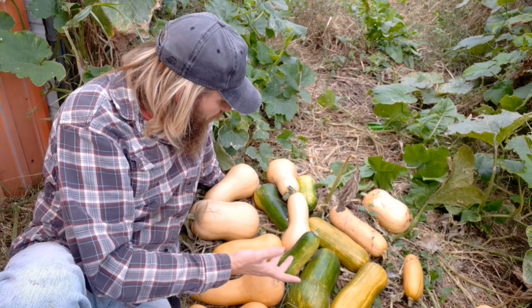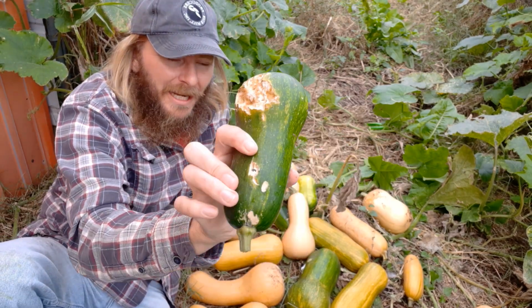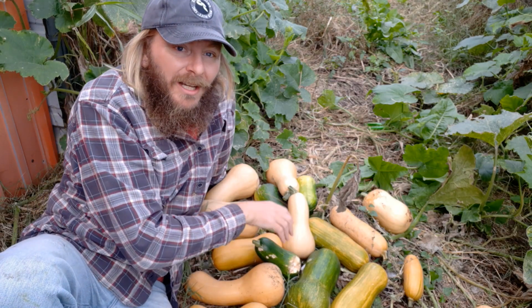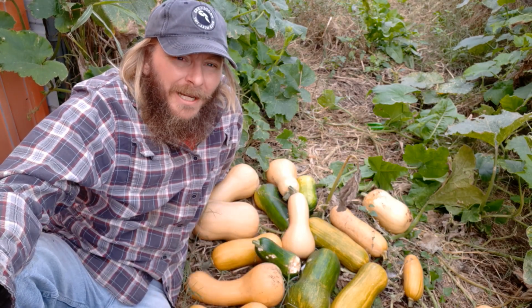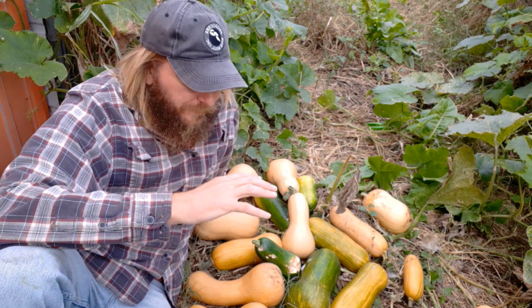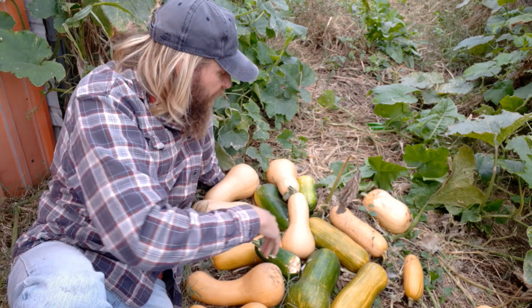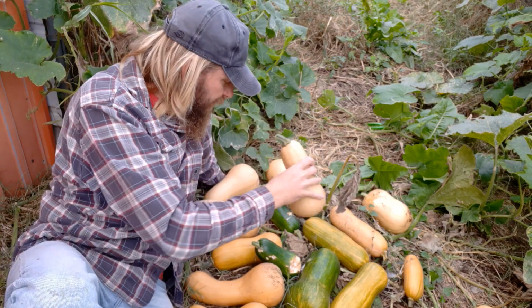Now, some of them won't, like you get stuff like this. This probably won't last any time. Somebody's been eating on it. I saw a few of them with little spots on them that'll shorten their lifespan, but for the most part, these guys will last several months. And yeah, there's a lot of food in each one of these. These things are heavy. This is a small one, but still.